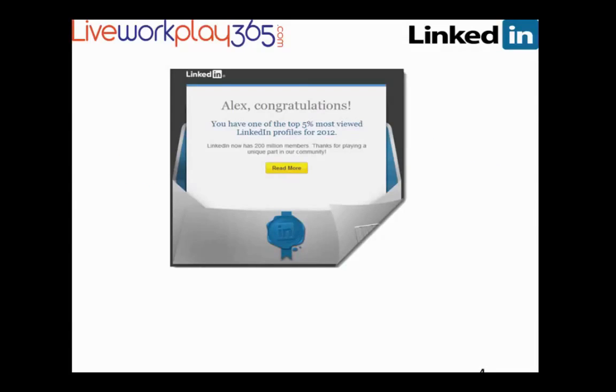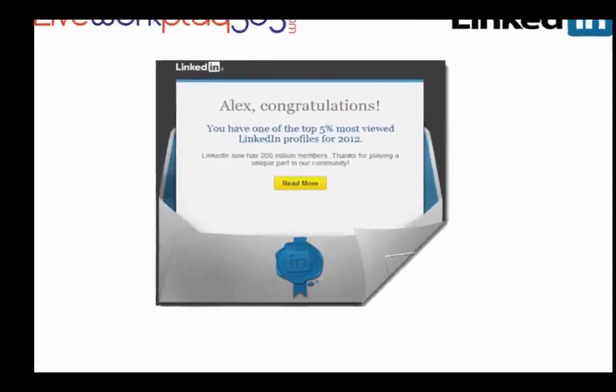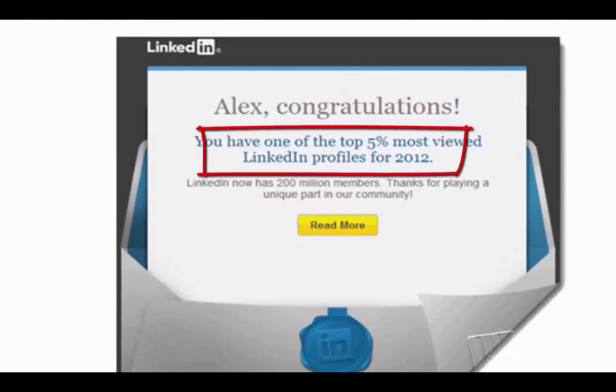As I said before, there was a time when I was really down on my luck and I was made redundant along with a number of my colleagues. So I knew then I had to put my knowledge of recruitment into practice to find a job for myself. I developed my LinkedIn profile to such an extent that it became a hub of activity in my job search. That was my main focus, but at the same time I got a message from LinkedIn saying that I had one of the top 5% most viewed profiles on LinkedIn.